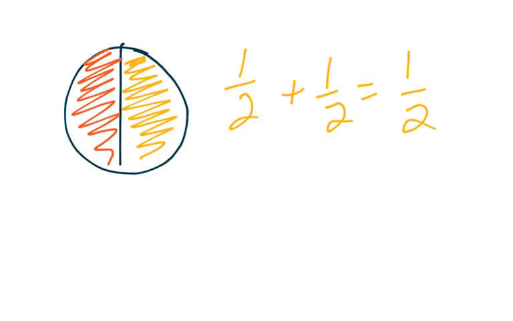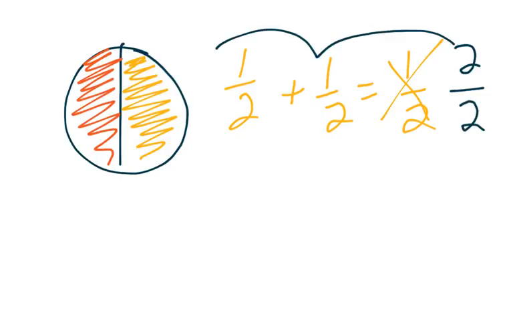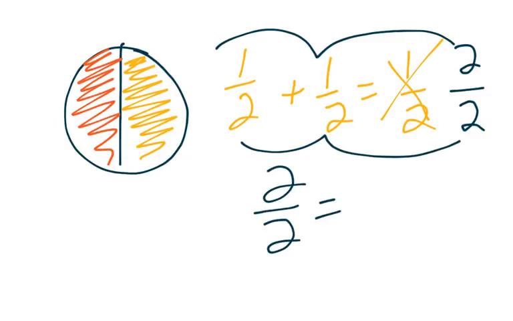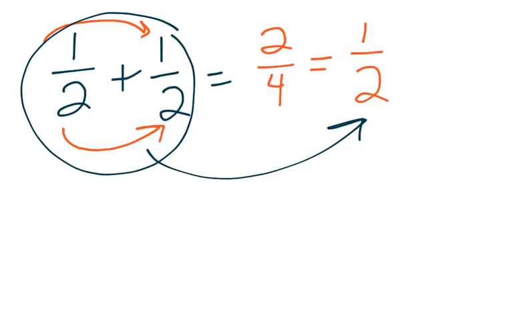We can see that that's not true because 1/2 plus 1/2 equals 2/2, since we only add the numerators here, and the denominator is common, so we leave it alone. And if you recall, 2/2 is equal to 1 whole. So that shows us that our idea that 1/2 plus 1/2 equals 2/4 wouldn't work. All of this is a mistake.